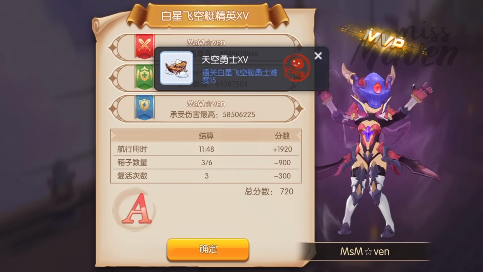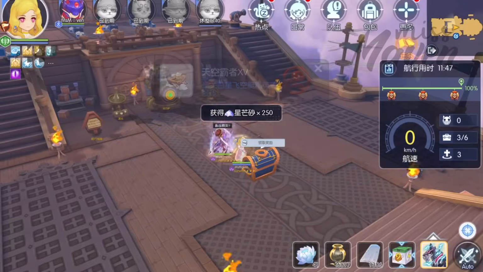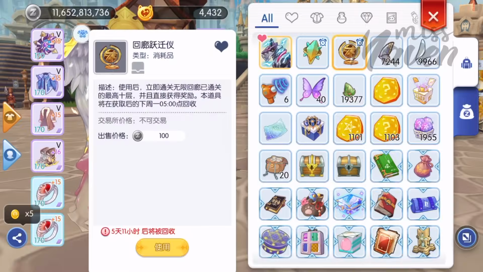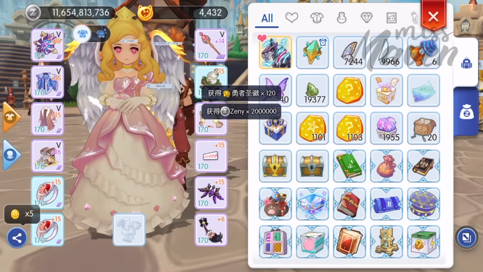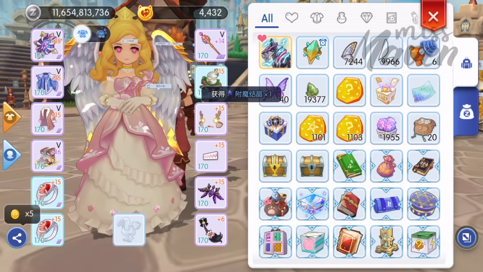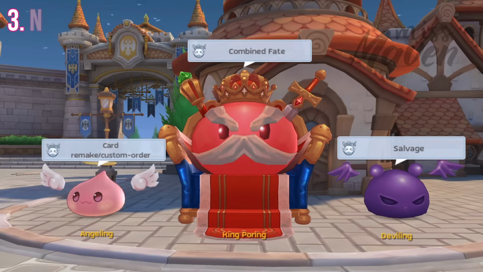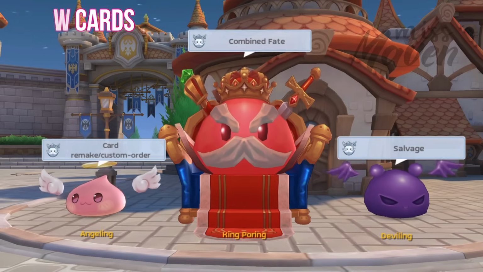Thus, you just need to finish White Star Airship Elite 15 to obtain both instant clear items every week. Just be reminded that these instant clear items are time limited and will disappear before the next weekly reset on Monday. Up next, we have brand new cards added to the game.